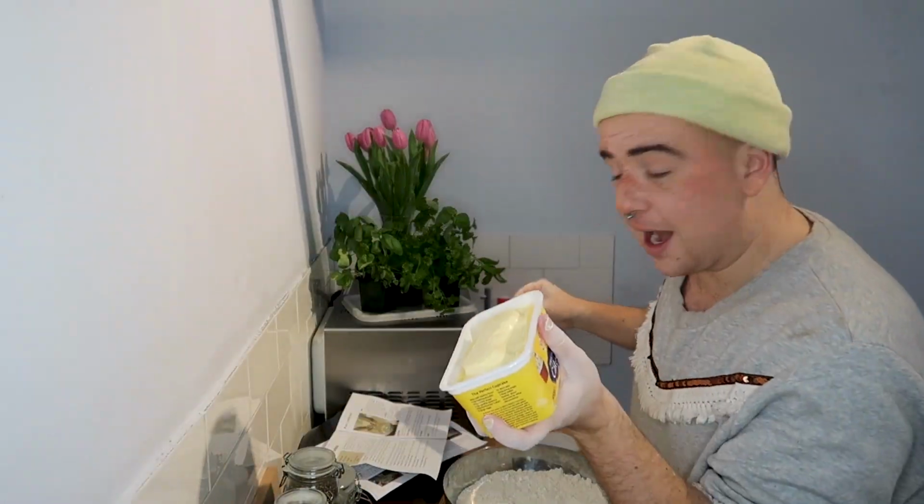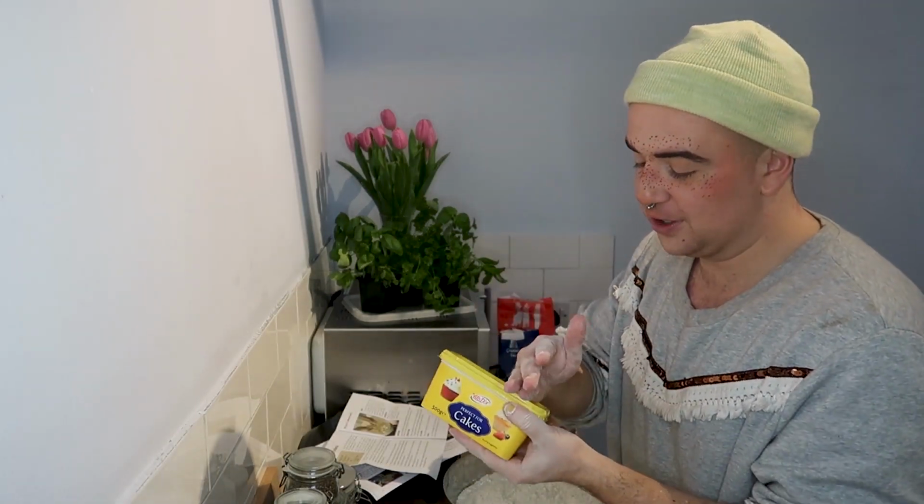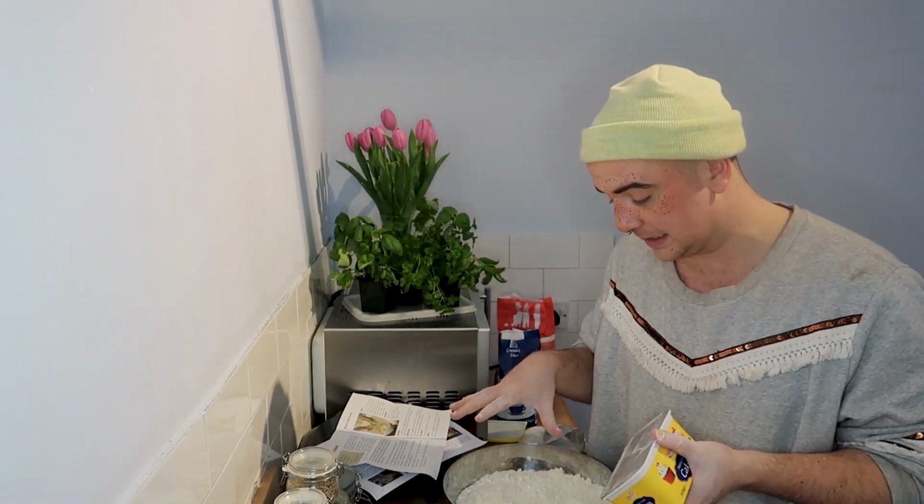This is 500 grams and we need 900. So we're gonna use all of this. Me, that's a lot. And 3/4 of this. Well, 4/5 of this. Anyway, we're gonna cut it up, mix it on our hands. You don't need to see that part. You understand how it works. I'll get to you as soon as that is done.